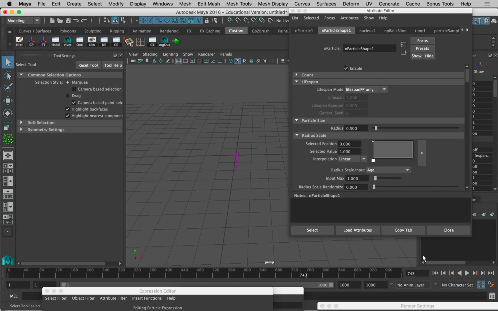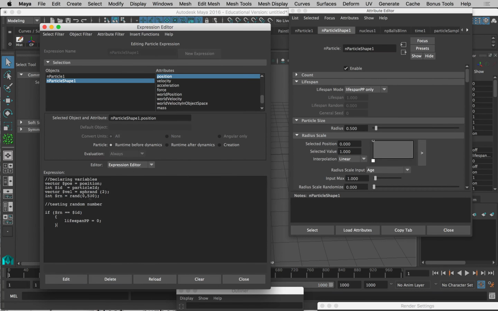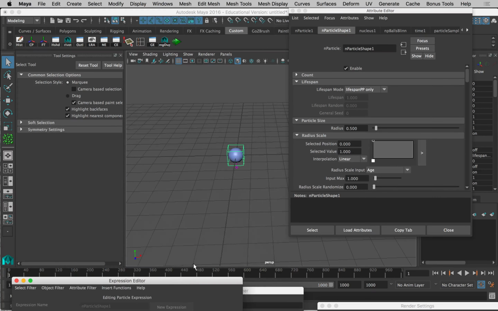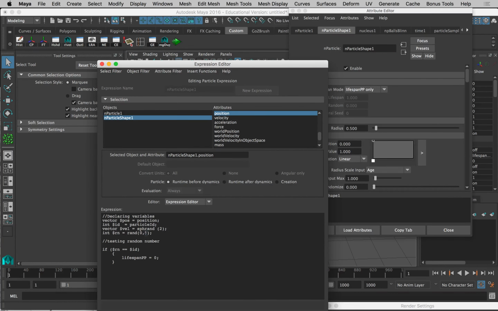If we want to have this more likely to happen, we can go back into the expression editor and change that random number generator to between 0 and 5 rather than 500. And it will almost certainly happen nearly right away. Yeah, so it's dead already. So I'll just change this back to a kind of high number, 200. Is everybody okay so far? Following along? Okay.